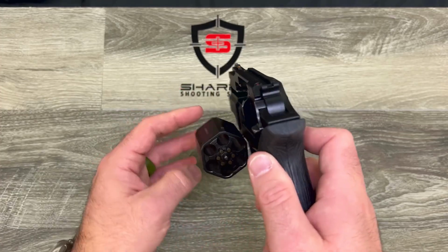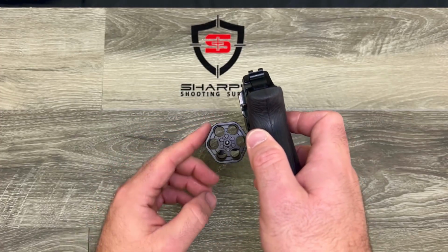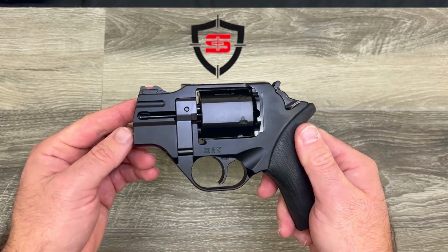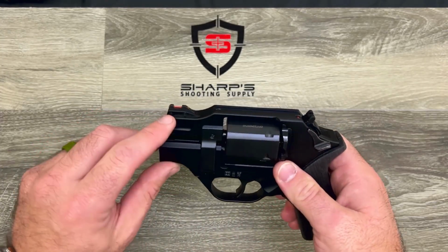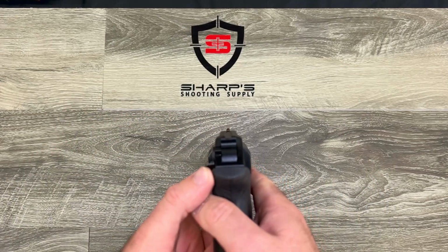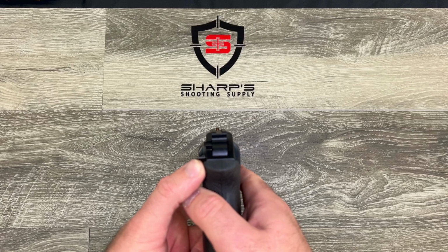To help trim down the weight, the cylinder is hexagonal, not perfectly round. They did everything they could to try to shave off an ounce here or there. It does feature a high-vis fiber optic front sight, and the rear is just that square channel you see there.